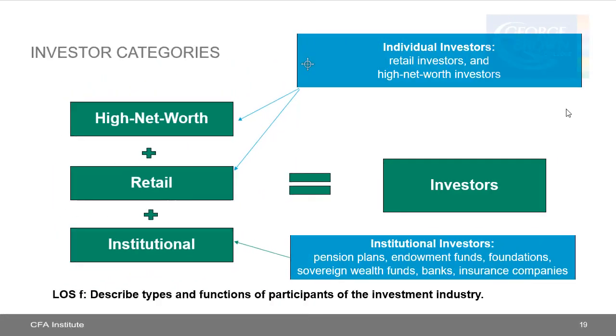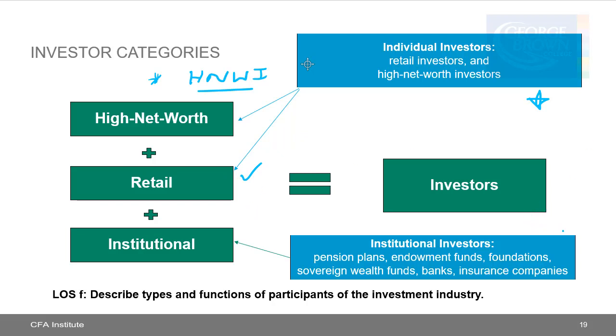Now we're looking at investor categories, and it's important to understand that there are basically 2 broad categories. We're looking at individual investors, and the subset of that is the high net worth investors. You often see that as HNWI, high net worth investors, and the global definition of that is $1 million US in investable assets, not including your principal residence. And then you have retail investors, which are individuals and families. So those are the individual investors.